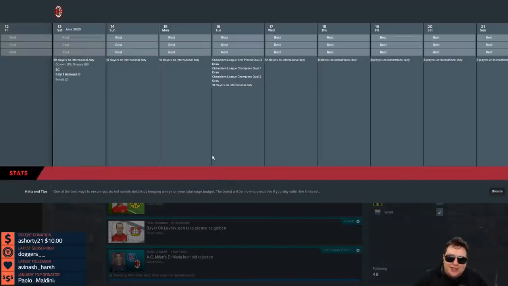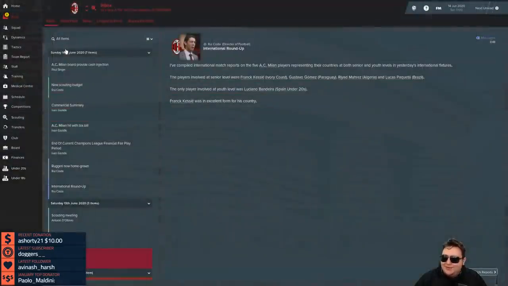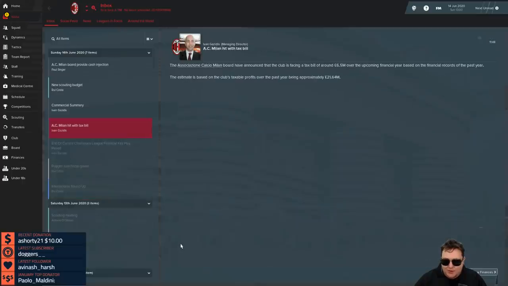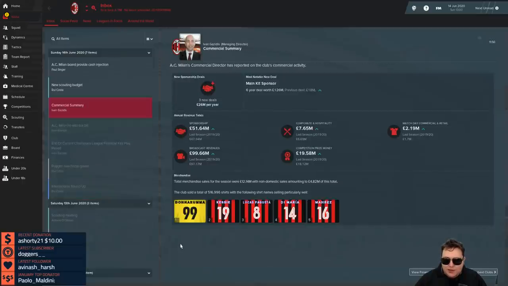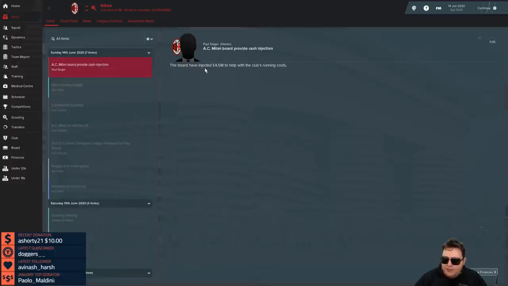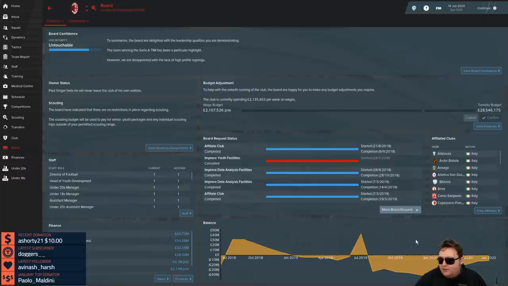Juventus signed Allegri as manager. Are you kidding me? Just brought him back. Okay, Ruggieri is now homegrown. Tax bill. Commercial summary. New scouting budget. 4.5 million board injection. We got 43 million. Can I ask for more money for the transfers? It's not enough. I can't.